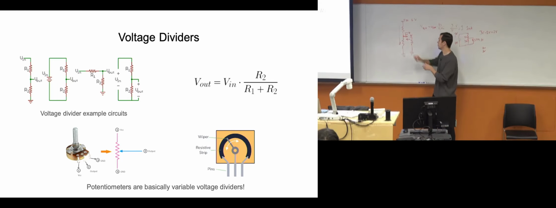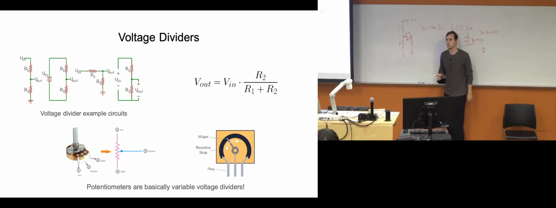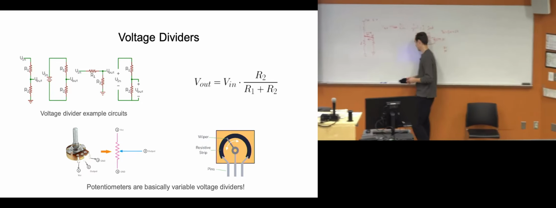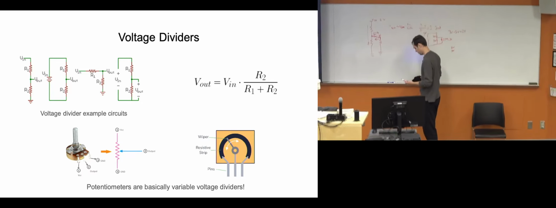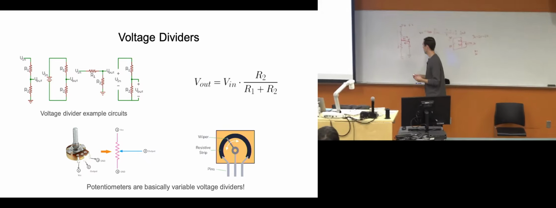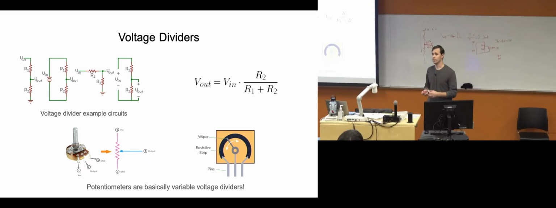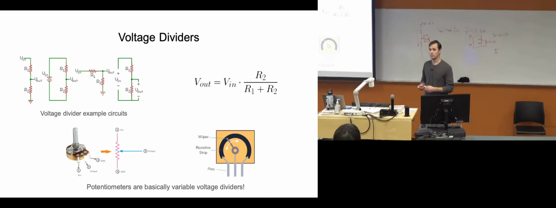You're totally right. If you just hooked up this here, this equivalent resistance would be different, and then your ratio would be off for your voltage divider, right? So you'd use an output buffer there. I'm sure you'll come back to that when you actually learn about it. But yes, great question. Any others about this? Okay.